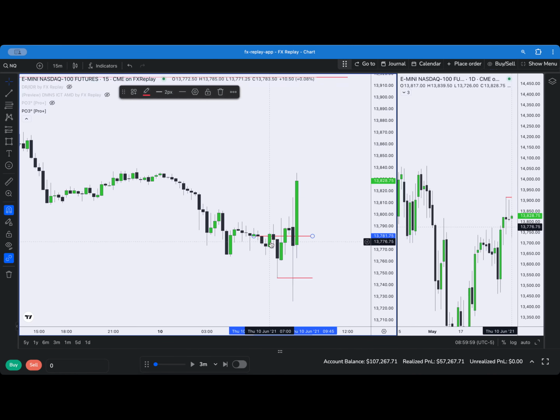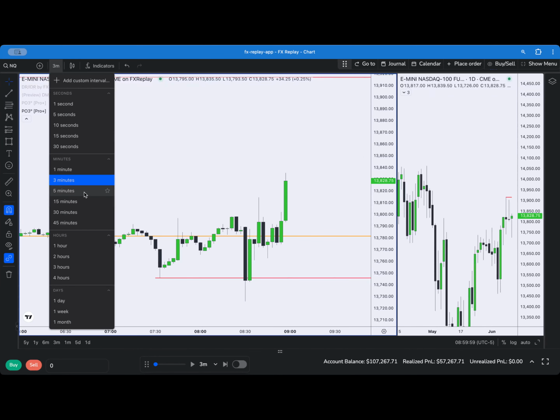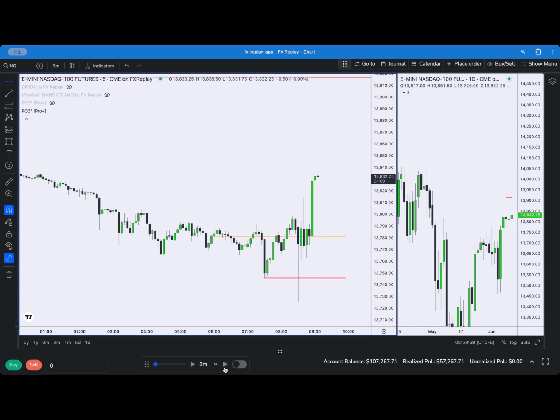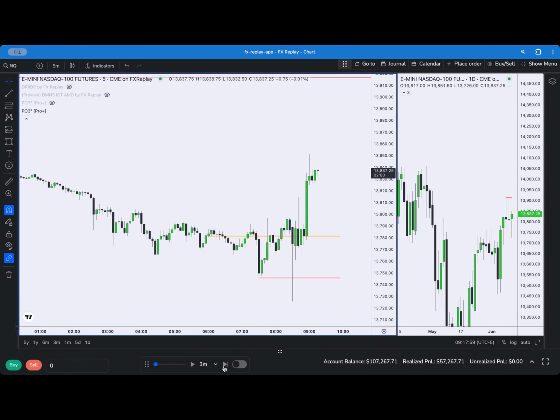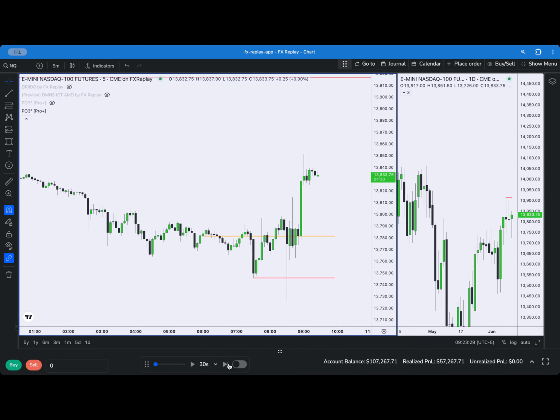And so as you can see, this orange line, well, not soon to be orange, represents the 6 a.m. opening price. So I'm going to go ahead and speed this up a little bit, see if we can get some sort of internal price point. I'm really confident that we tag those highs.